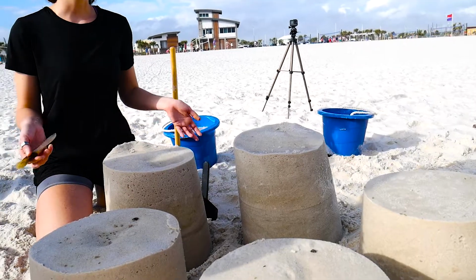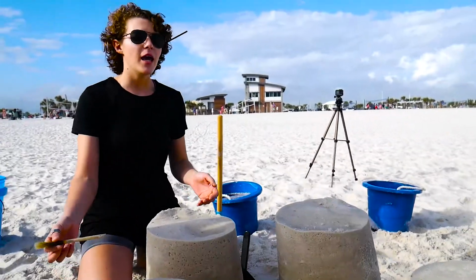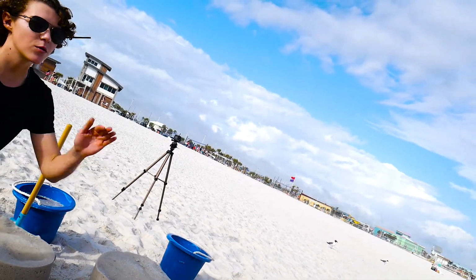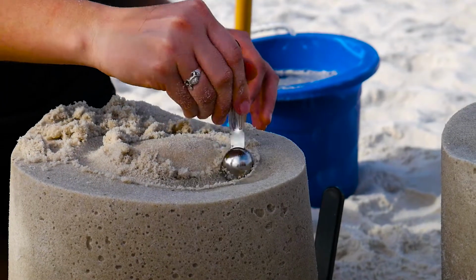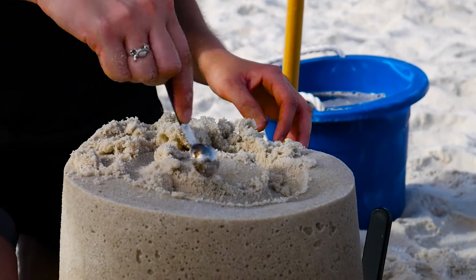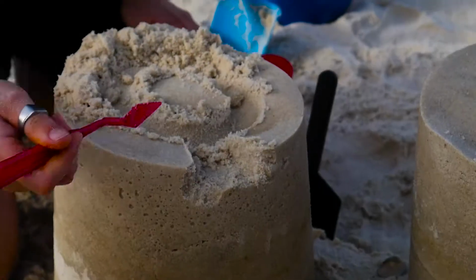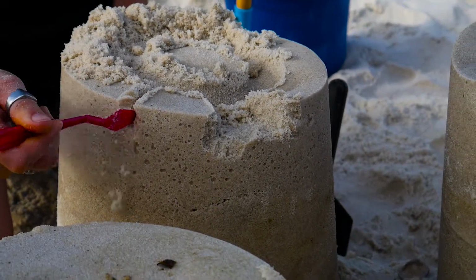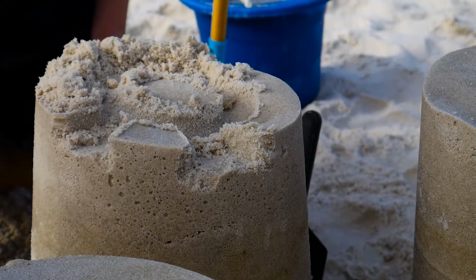Awesome. When I start sculpting on my sandcastle, I always want to start at the top, right? Sand falls down, and if I make something really pretty down here and I sculpt up here, it's going to cover it up. Okay, so you're going to start top to bottom. Making a circle, and I'm just scooping that sand down. Take it out, right? And then right next to it, I'm going to do the same thing. I'm going to cut down. Go right next to it, cut down. And then just like a piece of cake, pull it out.